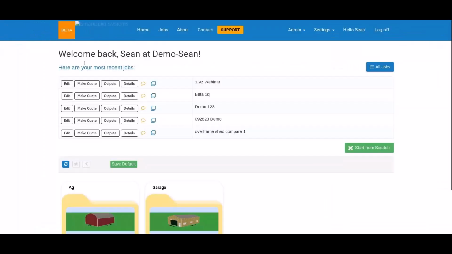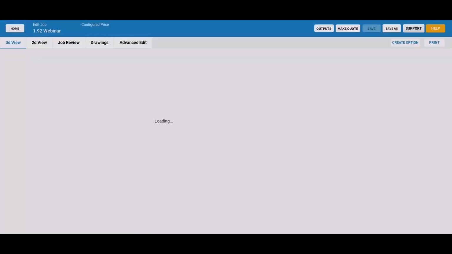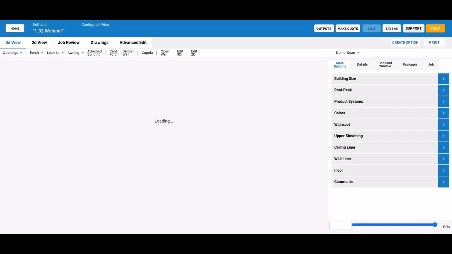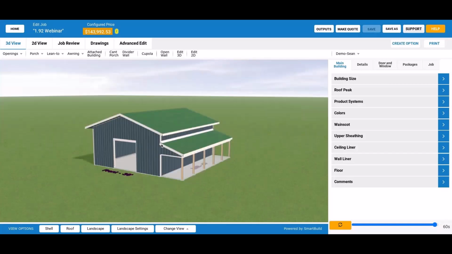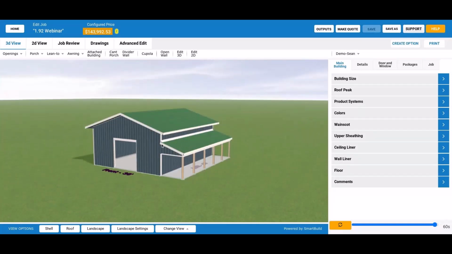One reason that this is going to be faster is because it's not running everything, sending everything to the server. So there's some processes that we are not running when you're opening up these legacy jobs. And even jobs that you're going to save from here on out, if you open them up and you've made changes to system-wide pricing or package calculations, anything that's system-wide, it's not going to be applied to legacy jobs or jobs that have been saved previously.